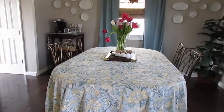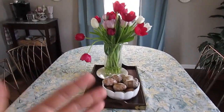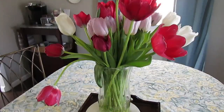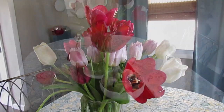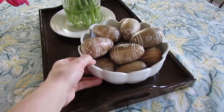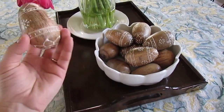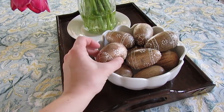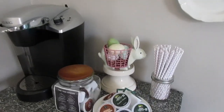In the dining room I haven't changed a ton, although we did get a new tablecloth — this one was from Home Goods. And then in the center I have some beautiful tulips, again from my husband. He knows that I love tulips so he got them for me for my birthday. Then in the center here in this little scallop bowl I have some eggs from Home Goods as well. I love that these are wooden and they will last for many many years. Over at our coffee station in the corner of the dining room I just have a few touches of spring.